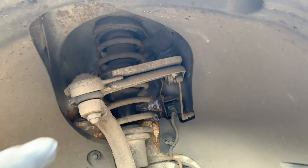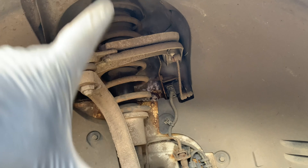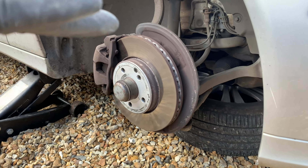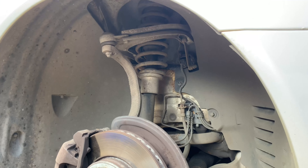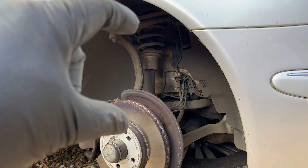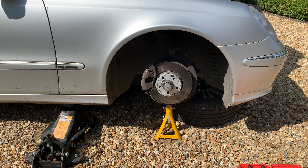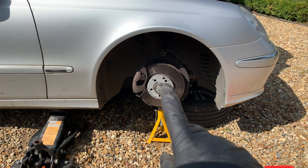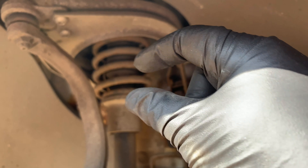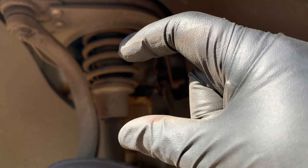The next thing I need to do is compress that spring so that when I undo it, it's shorter. The plan is to place an axle stand underneath this arm, lower it down to put the weight back on it, then clamp the spring at the top, undo the bolts, then jack it up again. It should stay short and I can get it out. I've lowered the car down to push this back up and compress the springs. Now I'll take this spring clamp and fit it on each side - that will hold it, then when I jack it back up it will stay compressed.